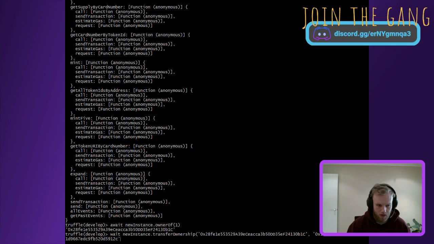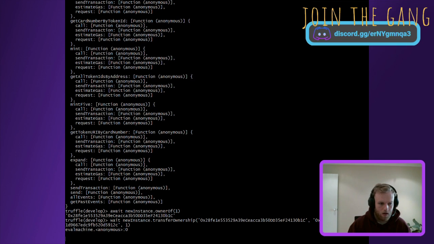And we're going to transfer token number 1. Just dropped out again. Oh, this is so painful. What is a better way to test this?